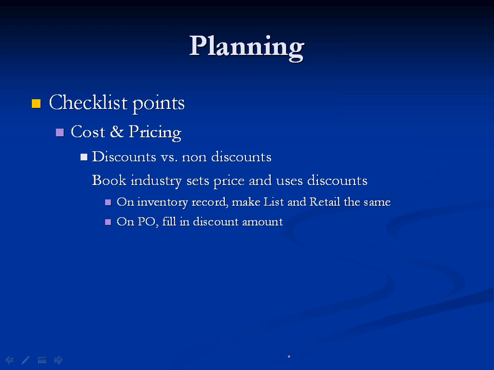What happens is they're saying, here's the item, we're going to sell it to you for this amount, you figure out what it should sell for. And there's no discounts involved. That's called net pricing. So when you're working with a discount in Anthology, on the inventory record, you want to make the list and retail the same. And remember that on the PO, you fill in the discount. There's that assumption you're going to use purchase orders for your process, and it assumes that here as well. So if you follow this with your non-book and you make list and retail the same, you need to use purchase orders and you need to fill in a discount amount.